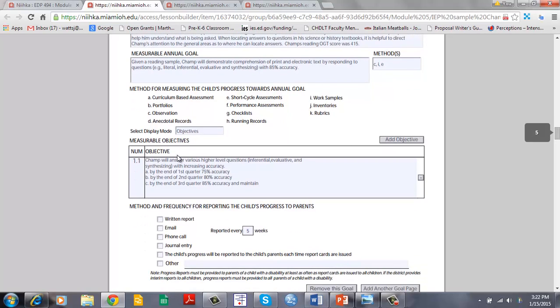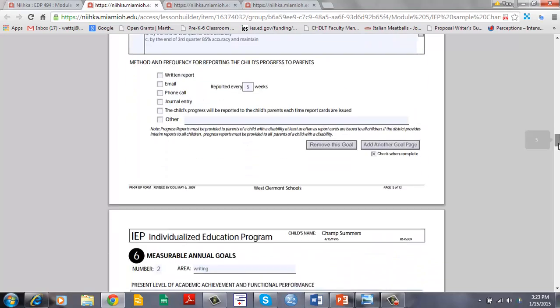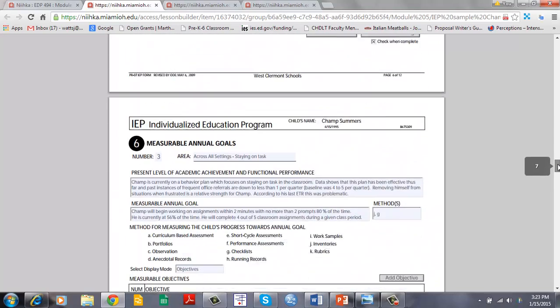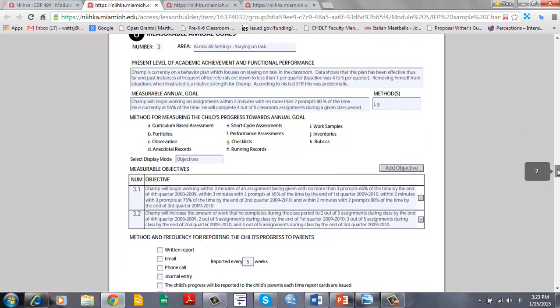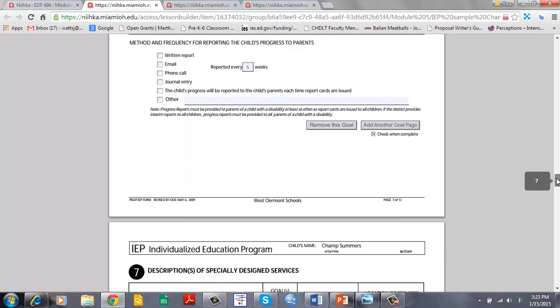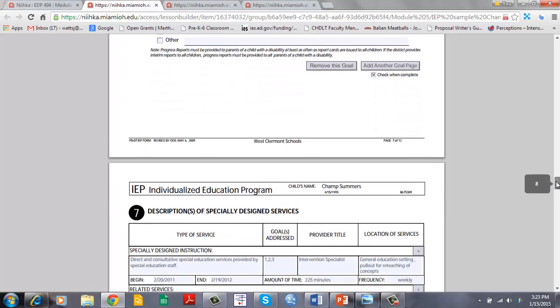You will also not have to write short-term objectives. This particular student does not have moderate to intensive needs, so it's not required. And as much as I think it's good practice to write in here, it would be difficult, I think, for you not having specific access to the measurement tools that you're choosing to use. So what I want you to do then is write as many goals as you think are necessary. You may find that there's a behavioral goal or a writing goal or a reading goal. So looking at that ETR, what goals do I have to write? That will be another bulk of the section that you'll be writing.